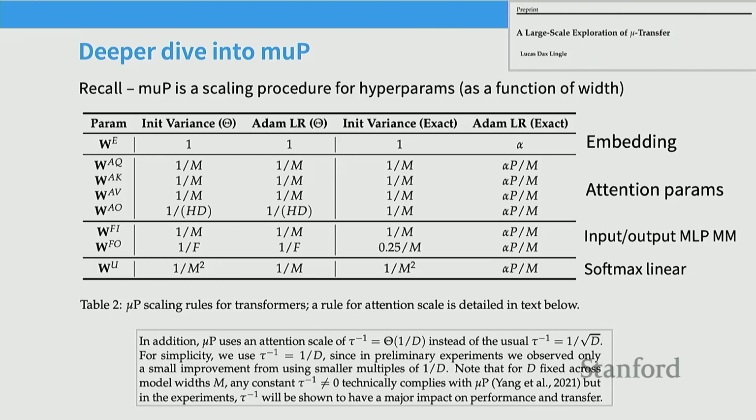Okay, so that was kind of the conceptual, somewhat mathematical components of μp. Now I want to talk about the empirical aspects of μp. I'm going to talk through a preprint, or I think this one may be published at COLM, a large-scale exploration of mu transfer. And I like this because it's got a bunch of ablations. I'm a sucker for ablations, so I'll present any paper that has large-scale ablations in the course.